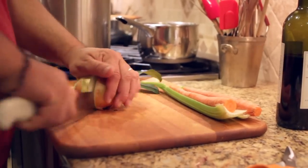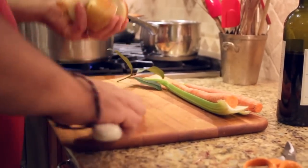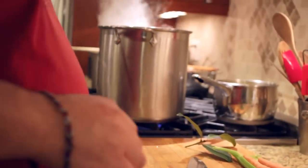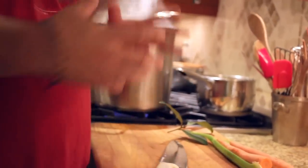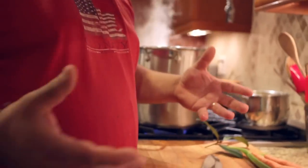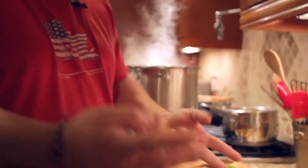I'm going to take the onion and cut it really roughly into 4 and put it in the water. Now, that was a pretty large onion because I have a large pot and a lot of heads. If you're doing this with just 1 or 2 heads, of course, you're going to reduce the ingredients. Otherwise, you're going to overpower with the onion or the rest of the vegetables, and you're not going to have the right balance between the fish and the rest.